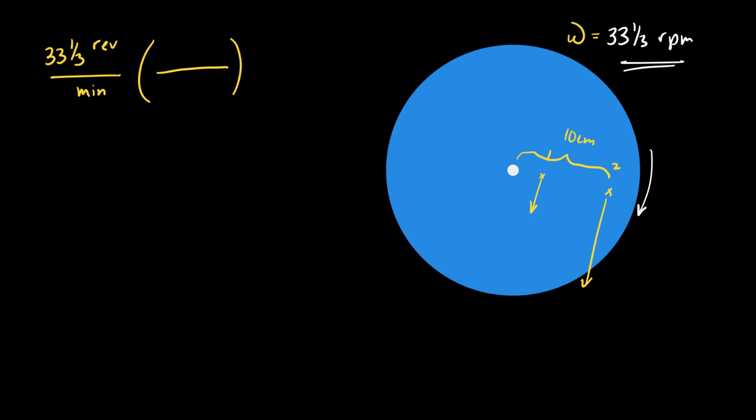And I'm going to go with 1 revolution is equal to 2 pi r meters. Right? Because a revolution is a circumference. Does that make sense? And so I know how circumferences work. So 2 pi r is how far it travels in 1 revolution. So this is a unit multiplier that's converting the revolutions to a distance. Any question about that? So this is your first step.